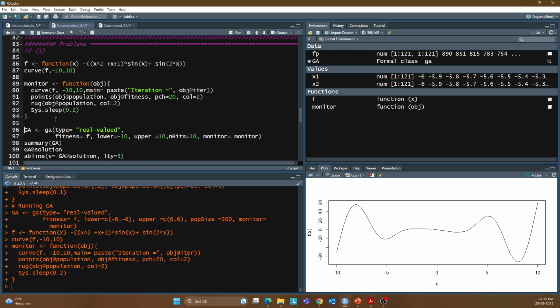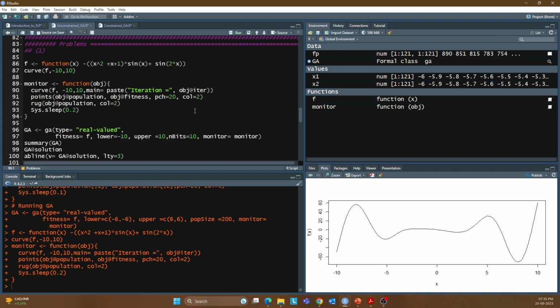Excuse me, sir. For minimization, we have to put minus, right? Yes, yes. For minimization, you have to put minus, because by default the genetic algorithm is a maximization type. Don't confuse it with classical optimization. In classical optimization, as I told you, we have to convert it to a convex problem, so we convert maximization to minimization. But for the genetic algorithm, it's the reverse.